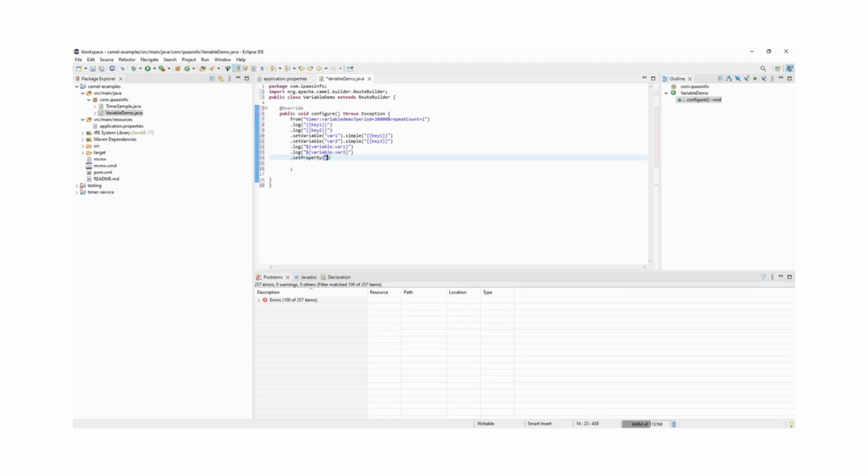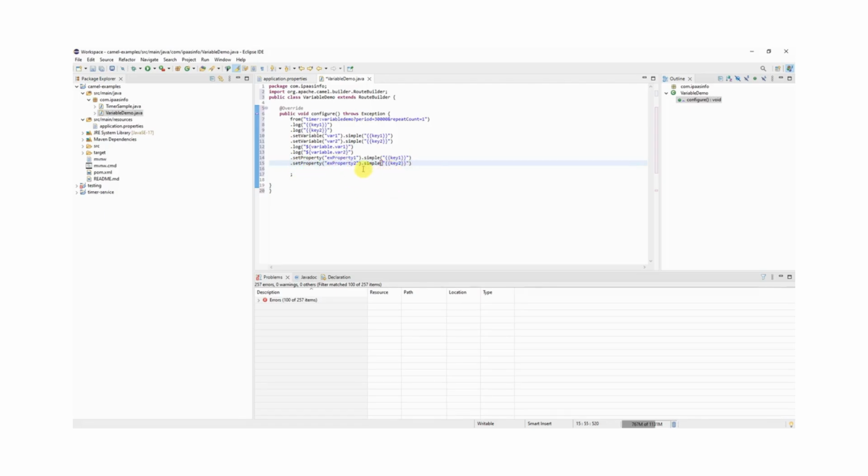Here I'm giving property one and taking this value, then I can create another property, two, taking from key2.